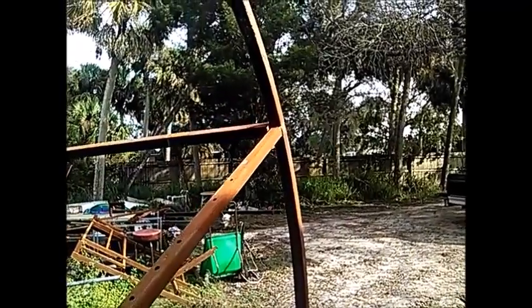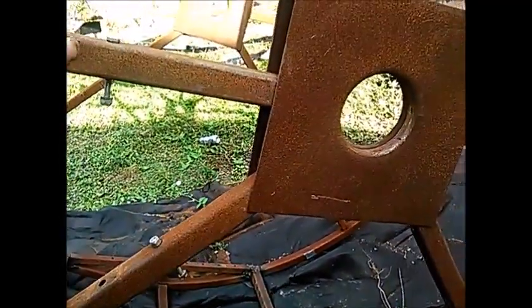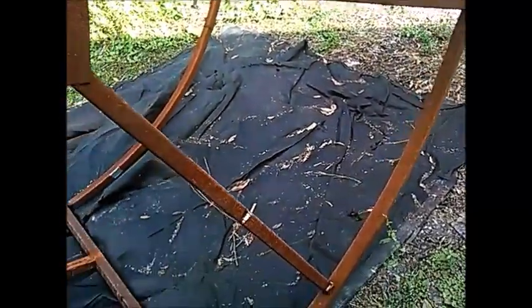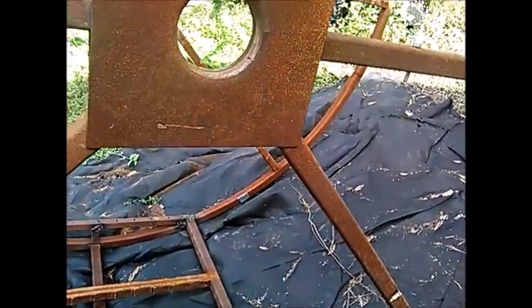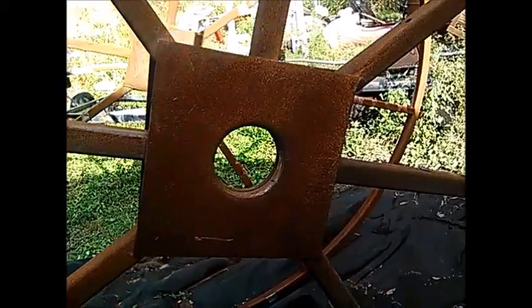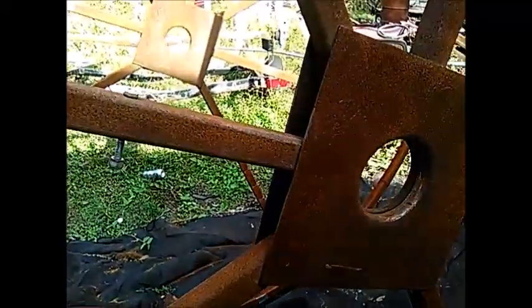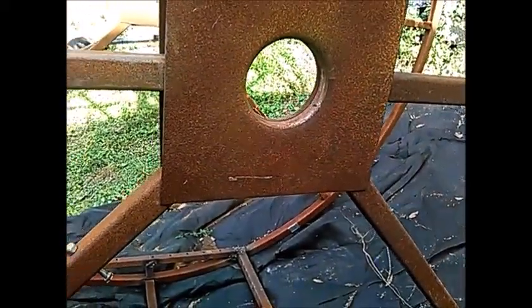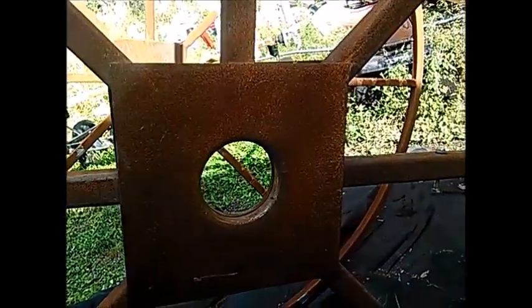I got to cut out these three pieces right here. They're going to be in the way of entering and exiting the ride, and then I'm going to do the three on this side also, and leave that middle one. I'm going to put some steel pipe in here, some fence posts or top rail on a fence, which I got for free. Somebody was tossing it, and I checked on Craigslist, and they said come and get it.